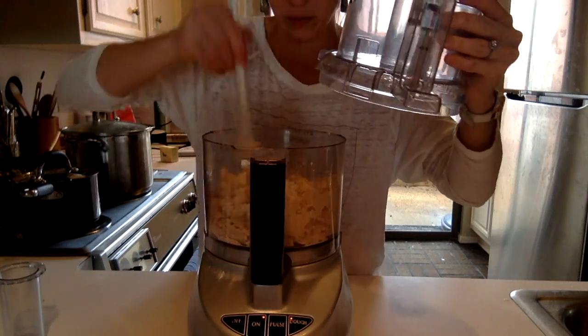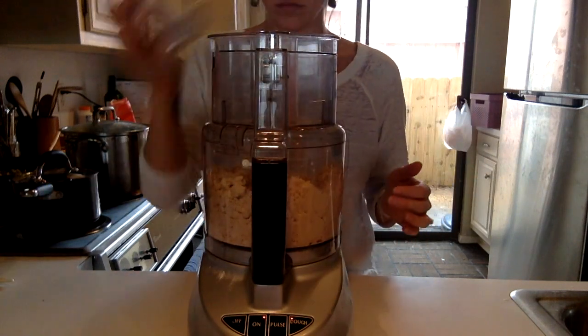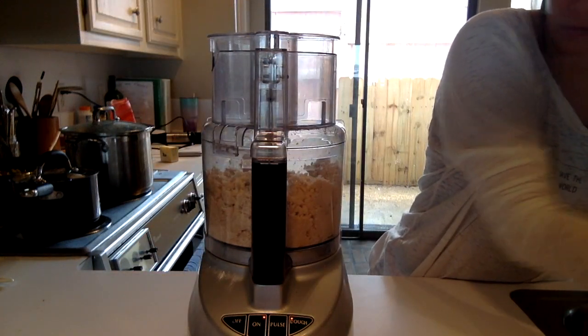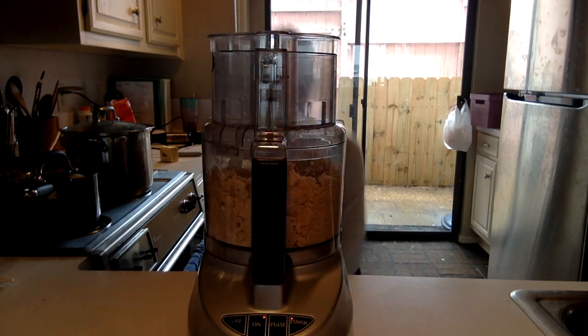There is no perfect, I don't believe, food processor out there. They all have their pros and cons. So the Ninja would get gunk stuck in it, and when you would pour, sometimes things would come out of the bottom, like old coffee grounds and stuff, I think was what ours was, because water would collect there. It was really gross.